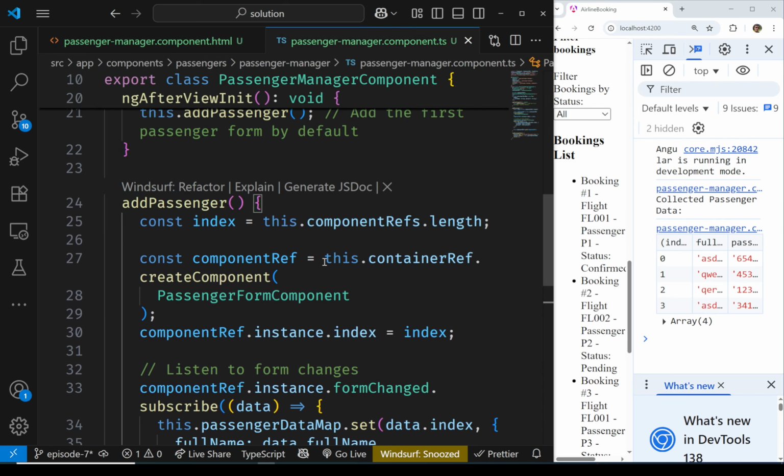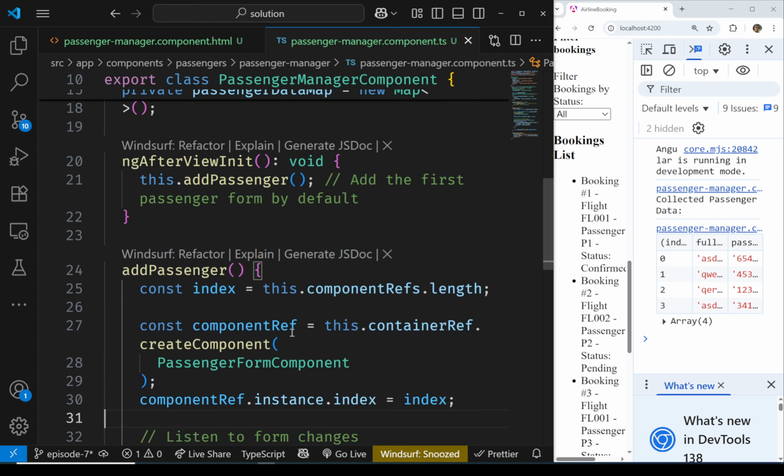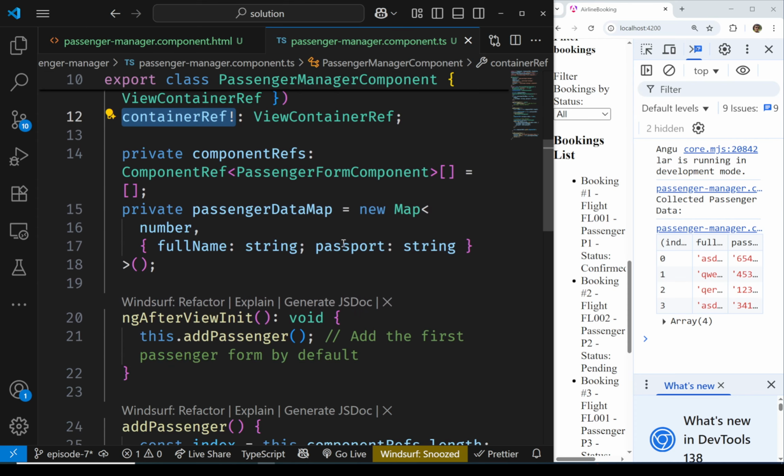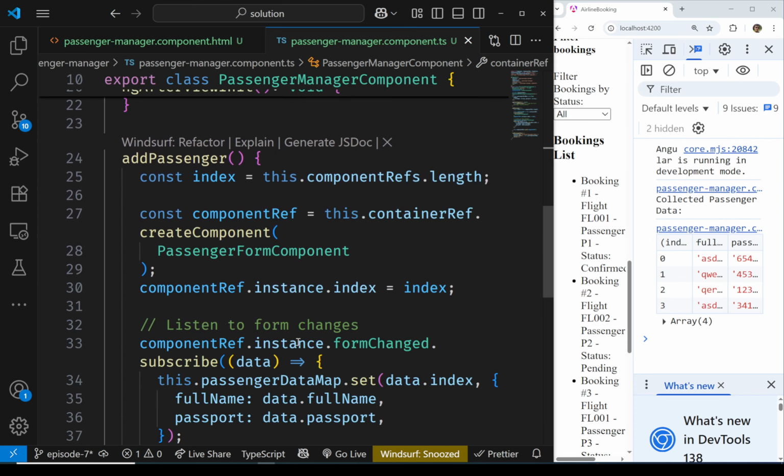Here you can see that we are accessing that template using that template reference variable, creating this container ref of our ViewContainerRef, and we will insert our instances of the passenger form component using that placeholder. So this is how things are related.